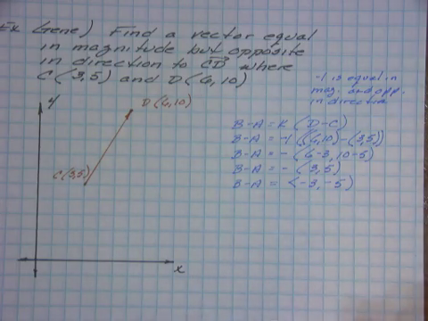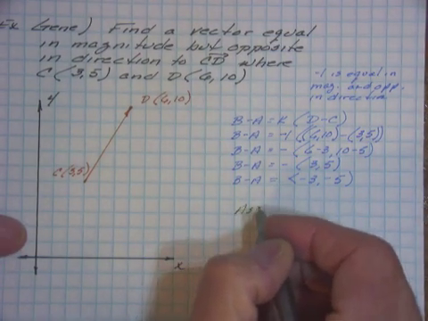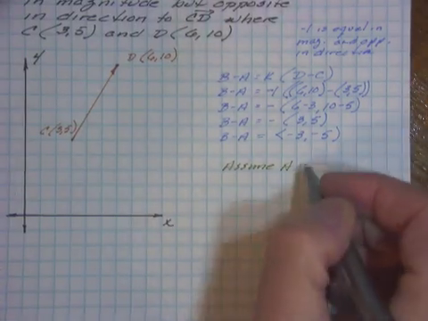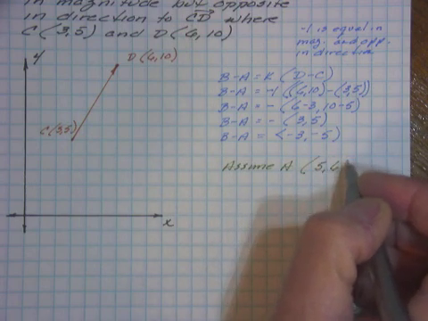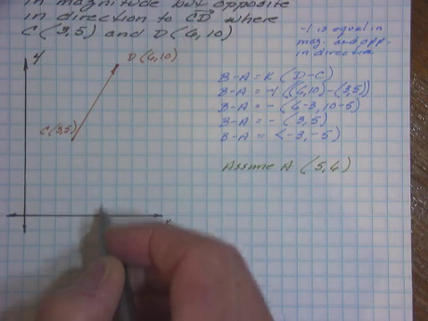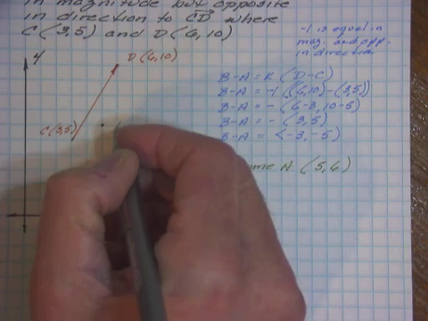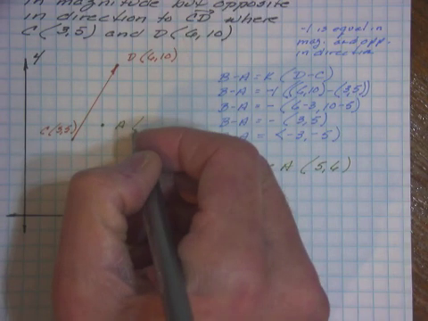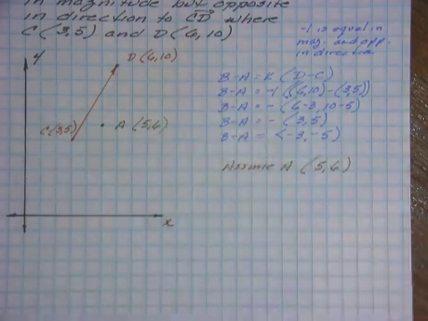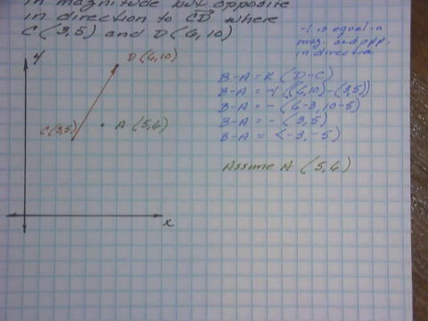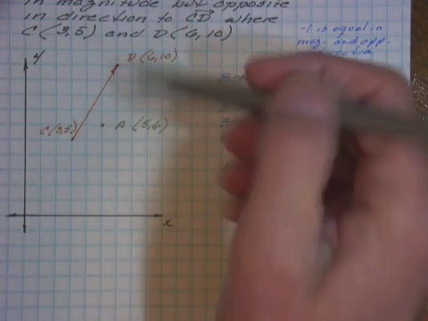Okay, so now what I'm going to do is assume a point. I need to start this somewhere, so I'm going to assume some point A. And I'll just pick 5, 6. So 5, 6. 2, 4, 5, 2, 4, 6. So there's my point A. And that's going to be the tail of my new vector. And that was assumed. They didn't give it to me, so I can assume it. Make sure you check in the problems. Sometimes they give it to you, sometimes they don't.